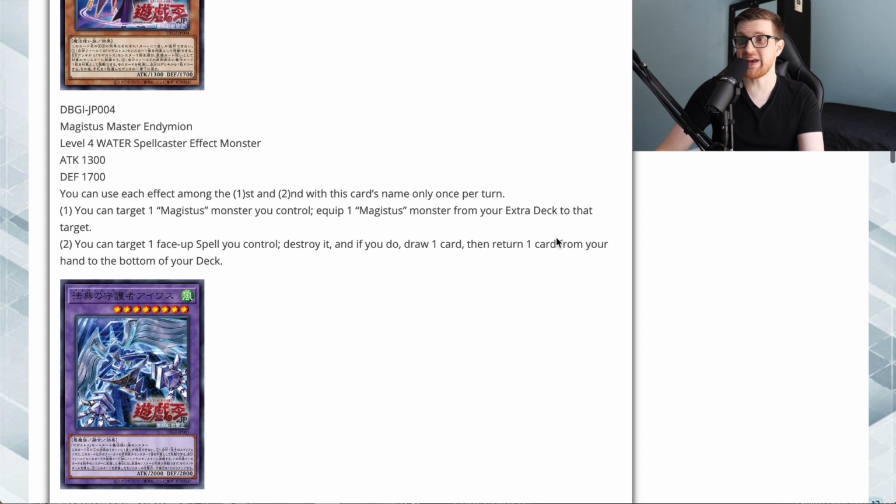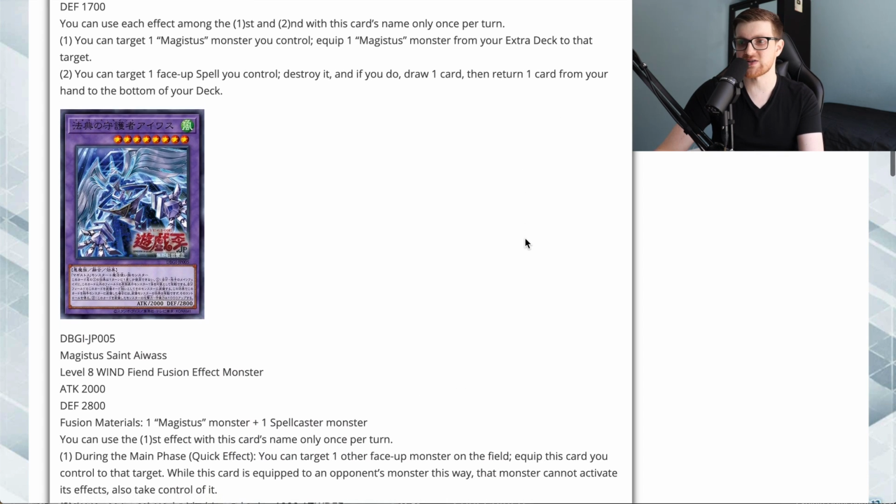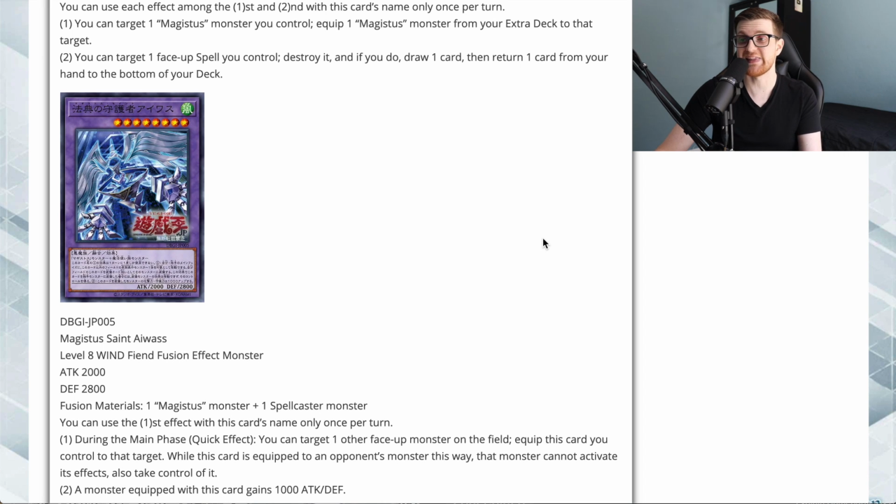So now we're going to get into the extra deck monsters here, starting with Magistus Saint Iwas, and I probably butchered the pronunciation on that. It's a level 8 Wind Fiend fusion effect monster. Talk about card types and attributes that never go together. 2000 attack, 2800 defense. It requires a Magistus monster and any spellcaster monster. Simple enough. You can use the first effect with this card's name only once per turn.